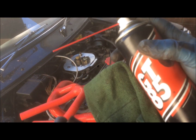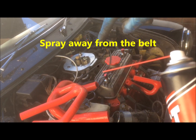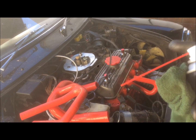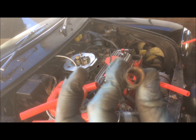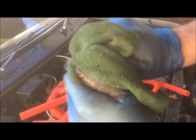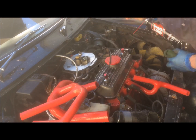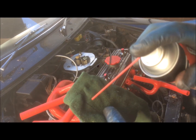Okay, so that's the connector. I'm just going to take some WD-40 and a cloth, clean it up, and then go and clean up the actual bits that they go into on the engine. They're all kind of crusted up with rust and that, so just clean everything up, get it all nice and shiny for the new hoses to grip onto nice and tight. Then just be careful obviously not to get any of this on the fan belt.